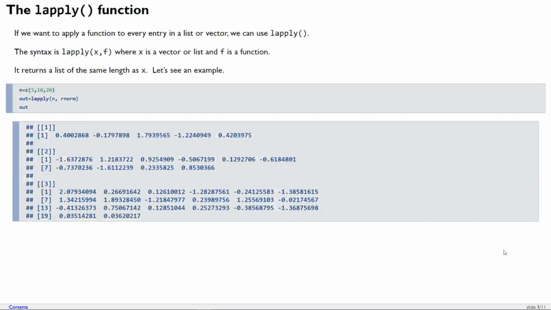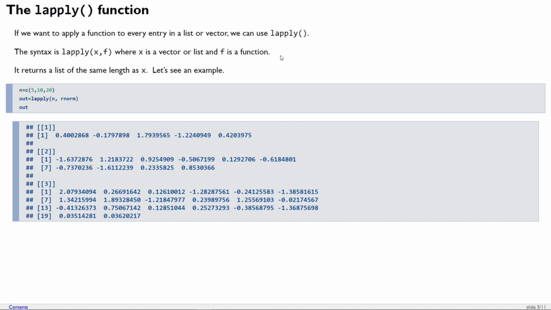The second function is the lapply function. If we want to apply a function to every component in a list or a vector, we can use this lapply function. L stands for list. The syntax is lapply(x, f). Only 2 arguments. x is the vector or list, and f is the function.